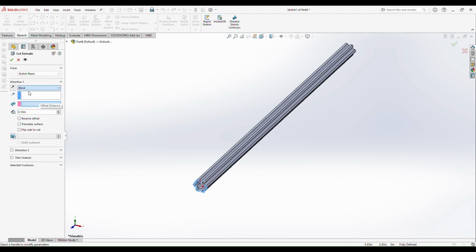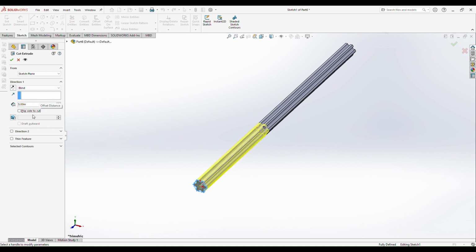And now we could do just a blind extrusion. Let's say, I could do 5 inches. I hit 5 and then the tab key in order to show the preview. But if we don't know the original length of this, then we have to go in, we have to measure this, and then we have to do math in order to say, oh, well, I'm going to want one that's 3 inches long or something. So instead of doing that, we can make SOLIDWORKS do the math for us.